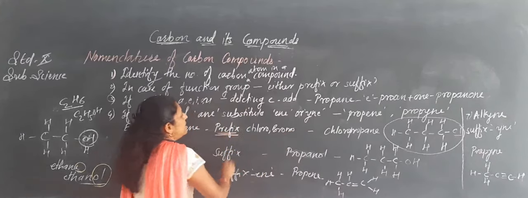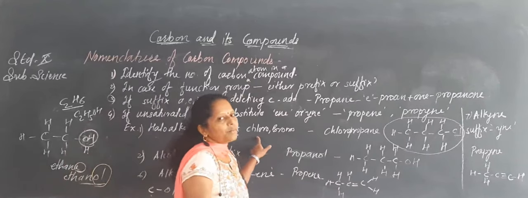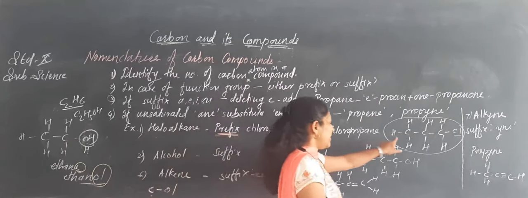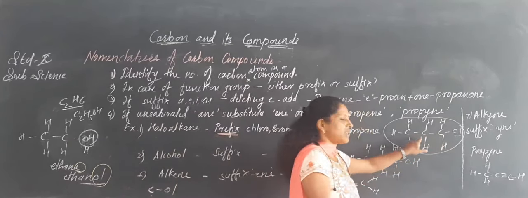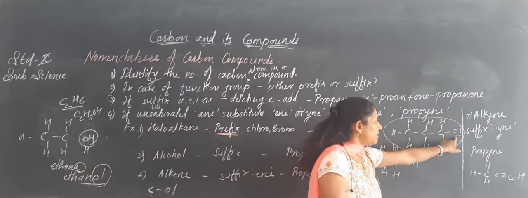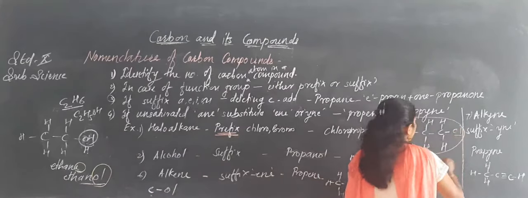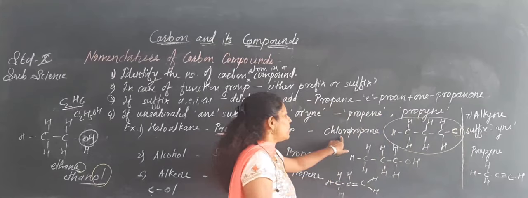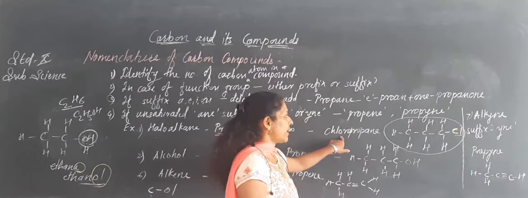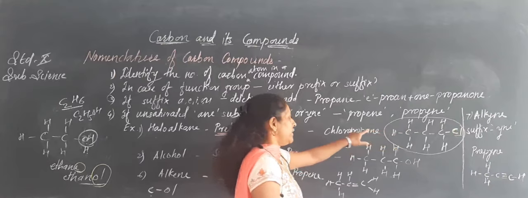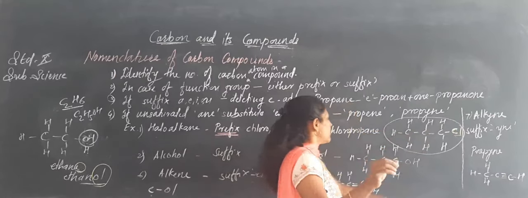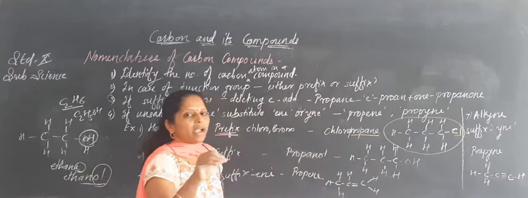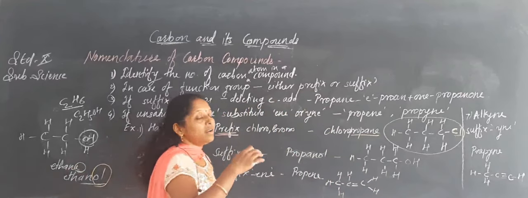So that is the prefix. Okay, these are haloalkanes. If chlorine is there, chloropropane. If bromine is there, bromopropane. So here there are three carbon atoms, single bond, saturated carbon atoms, and you are observing chlorine here. Chlorine is a substitution for hydrogen; the hydrogen is replaced by chlorine. And three carbon atoms means propane. So first of all you should write propane and the prefix. Always the haloalkanes, the halogens, you should write as a prefix.